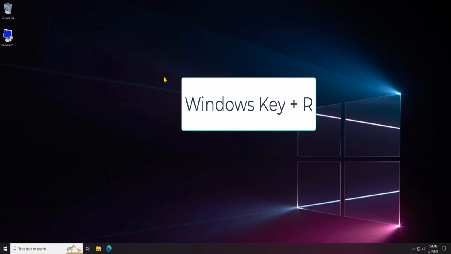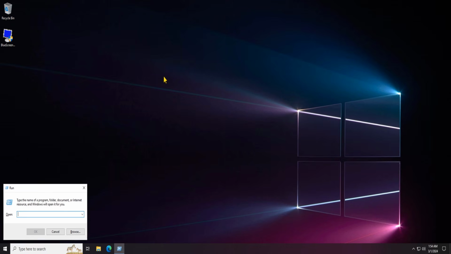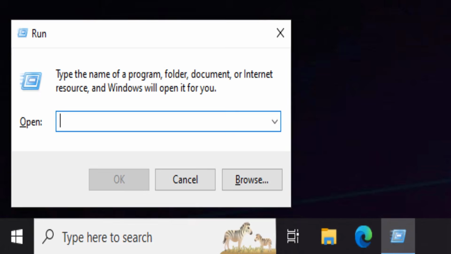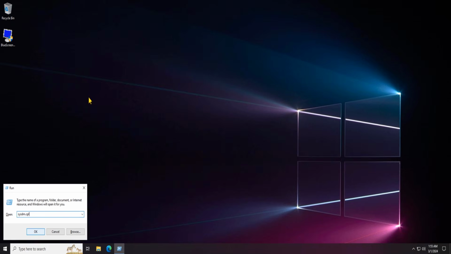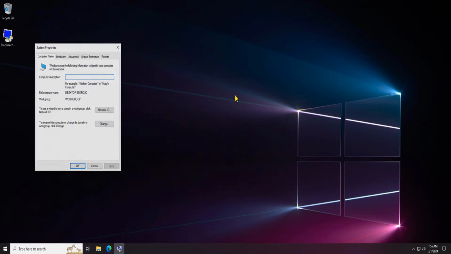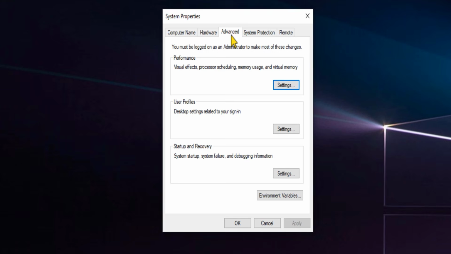Press Windows key and R. From the Run command dialog box, type and click OK button. In the Advanced tab, under the Startup and Recovery, click Settings.